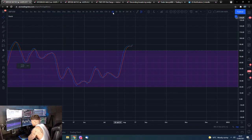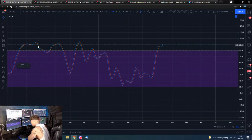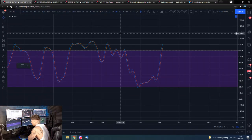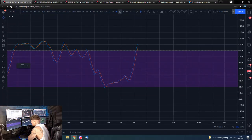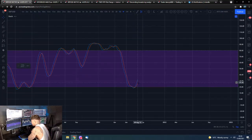Daily still coming down a little bit. 2-day has turned back up, a very aggressive read, but it can get higher, as you can see. It can get this high and stay this high. 3-day looking very good also. 5-day just has got forever to run, along with the weekly. It's got forever to run. The weekly gets back up here.